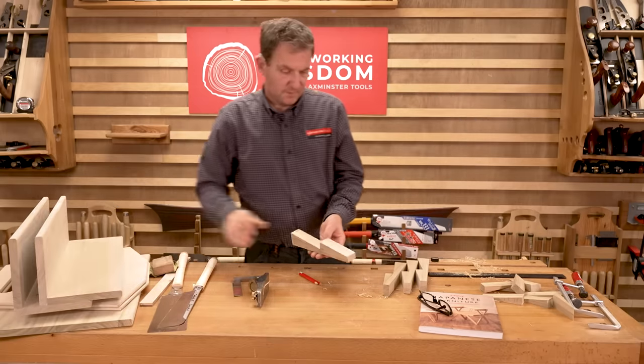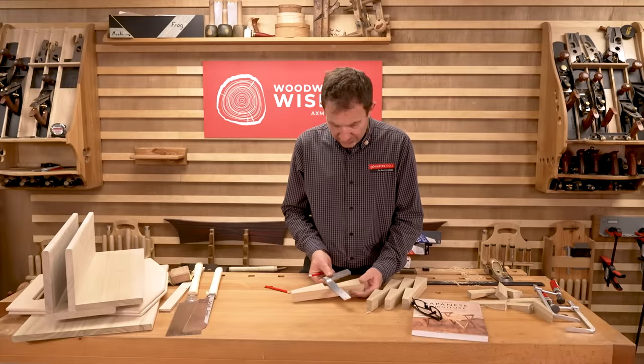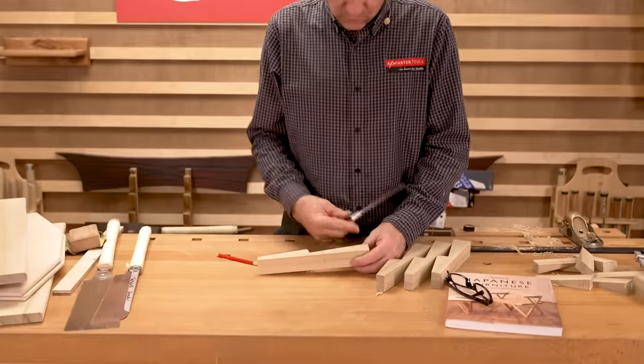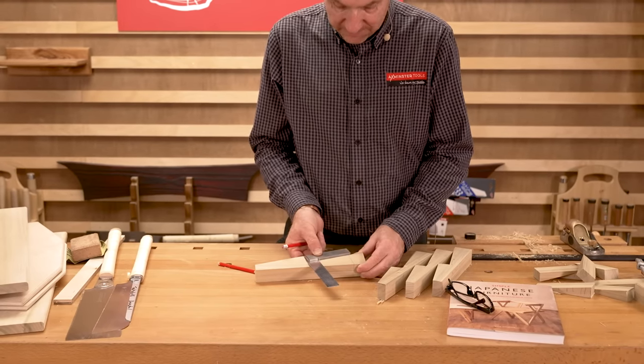Okay. So I'll get those drilled and then we can fix those on. So I'll mark out the holes and drill them. I don't know if you guys are going to want to see that, it's quite boring. So in here, just going to mark out so I can use the angle side. But you want to get the screws coming through square to that from where we're drilling. So I can use the stock of the square or the blade from there.